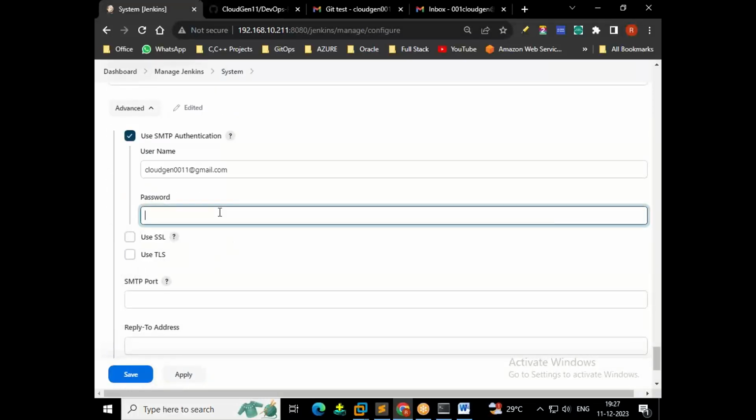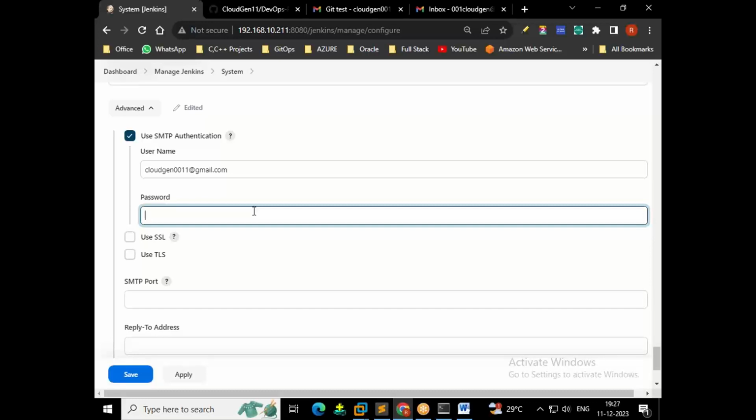Here, the password. Before, a year or a year and a half ago, whatever Gmail password, original mail ID password we had, we specified that. But now Gmail is not accepting this format.